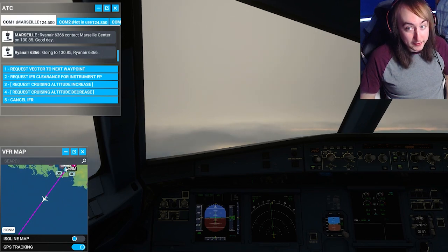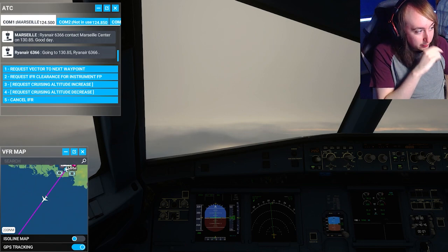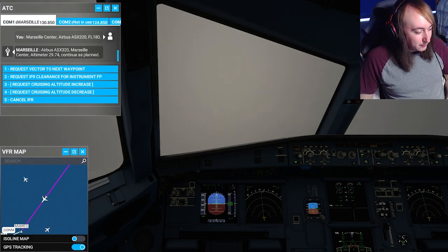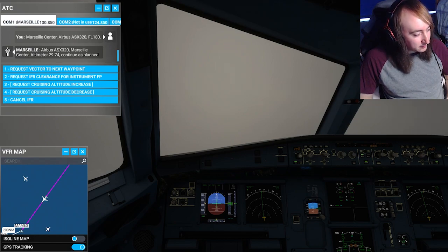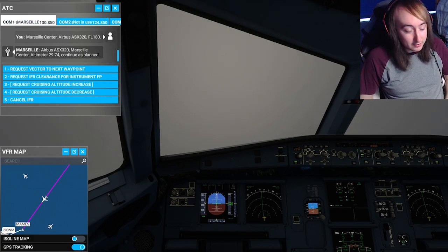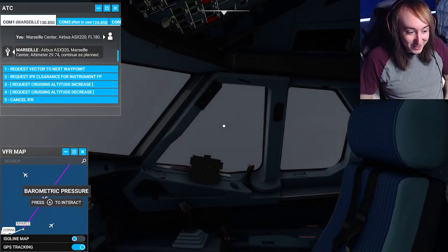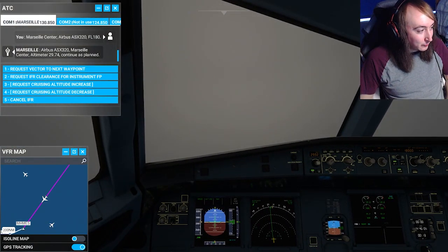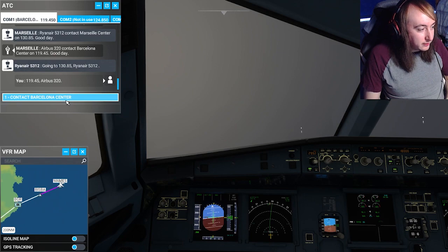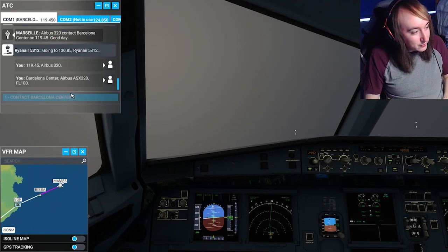So we're at 18,000 feet, quite high up in the air. Oh, it looks like we're heading towards — Mames? Mams? Mammages? There are so many different ways you could say it. Anyway, what perfect weather we're having — complete cloud. You'd expect south of France near Barcelona to be quite nice and sunny, but no. This is 90% of my experience flying these things — just pure cloud. Okay, we're tuning into the Barcelona Center now, fiddling with our switches. Continue as planned.